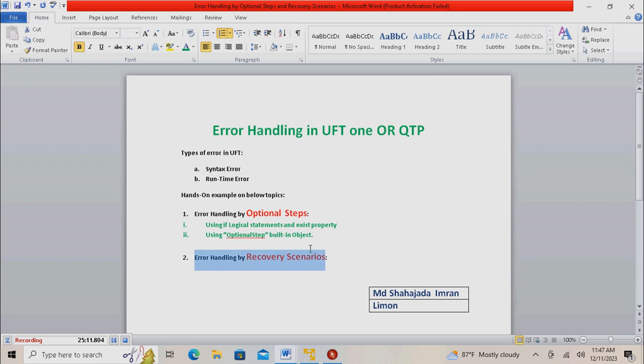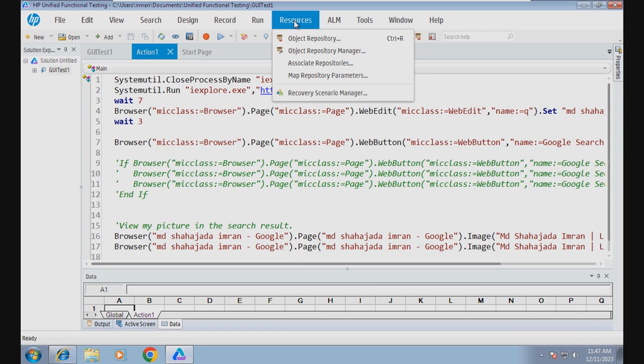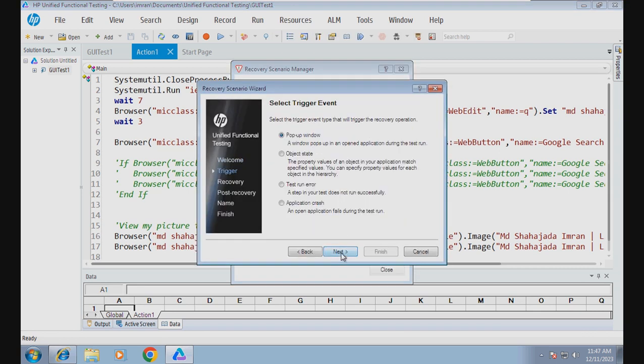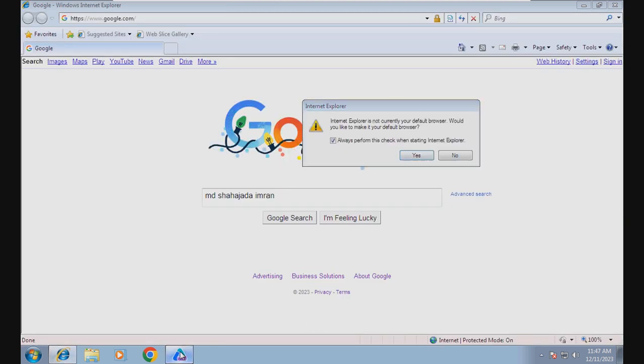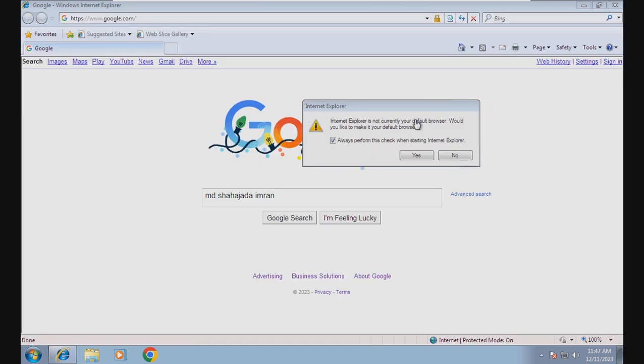So I will be creating the recovery scenario. I clicked here, I clicked on Recovery Scenario Manager, click here, click next. I choose pop-up window because this is a pop-up window, and click next. And I will be clicking here, click anywhere.